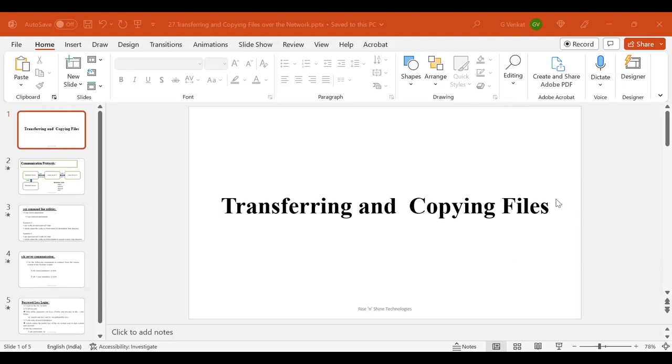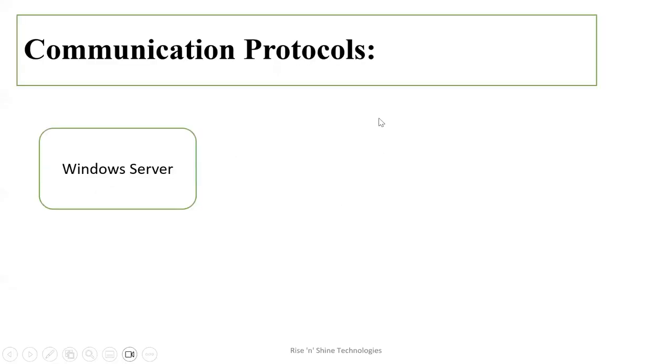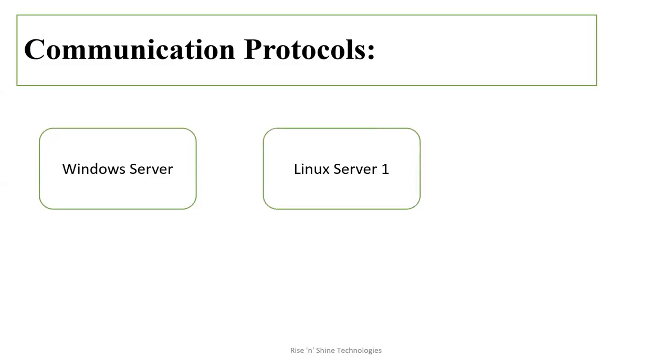Yeah, so now let's move into that. The next thing to understand, today's objective is the SSH protocol. Before this, we were understanding the HTTP protocol. Now today we are going to understand the SSH protocol. Suppose you'd like to copy files from the Windows server to a Linux server.